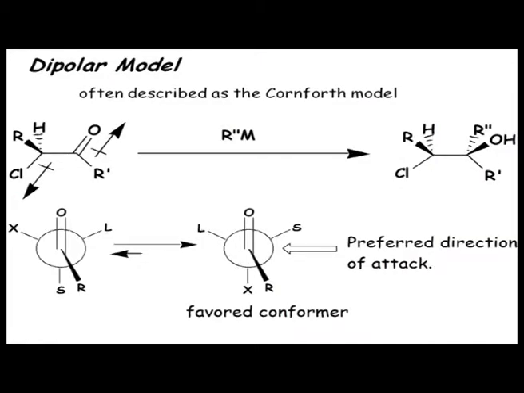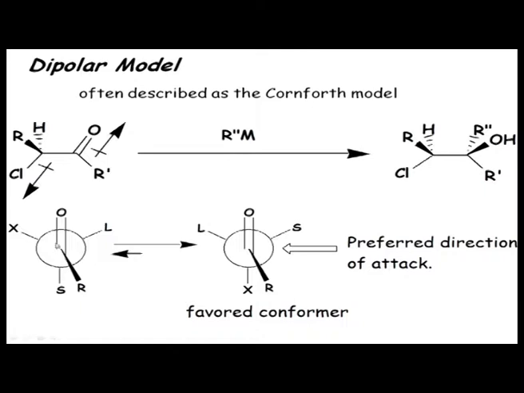Now, there may be systems where both the rules are not applicable as per the earlier system. See, if you have a system where there is a dipolar group, a chlorine, this is called a dipolar model. So, already there is a dipole, that is the carbonyl, and suppose the next adjacent carbon, that means the stereogenic center, has a chlorine. So, now if you have a chlorine, what happens? These two dipoles will tend to be aligned in an anti fashion, and that gives the most stable conformer. Okay.